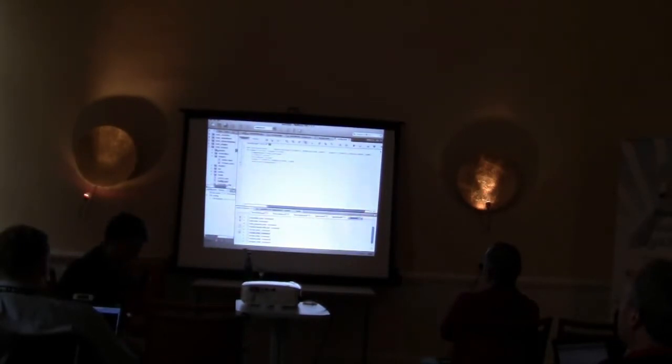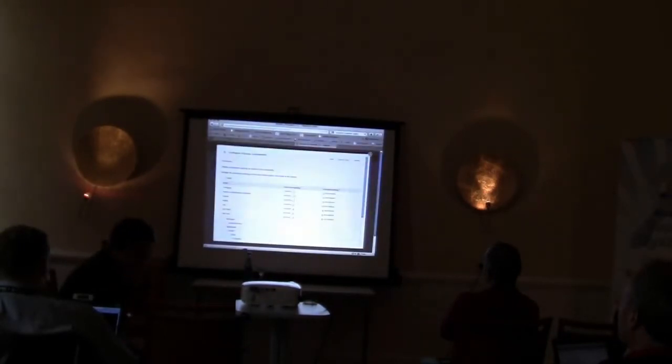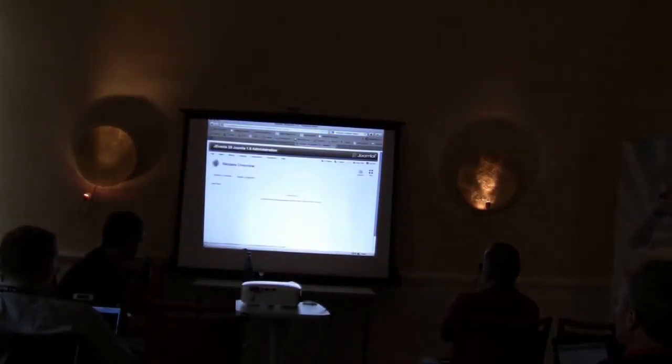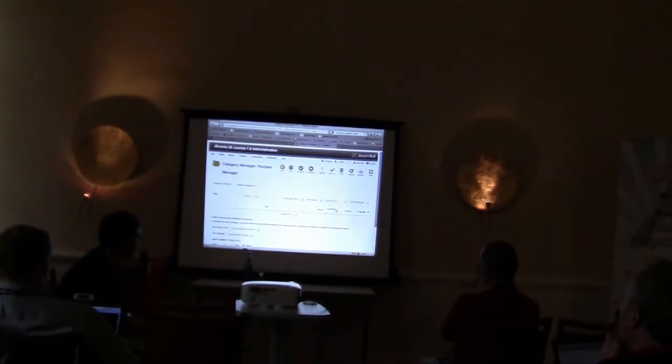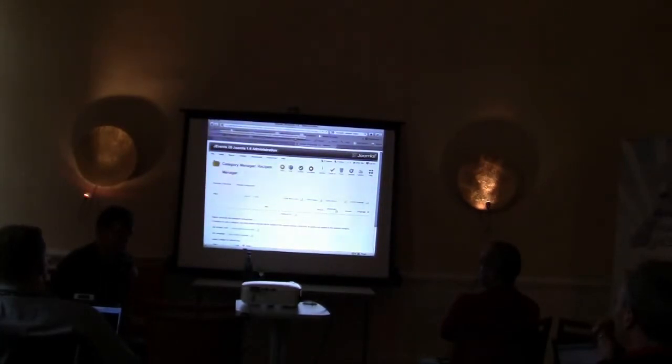The other neat thing, if I go back to it, let's cancel this. Categories here. Can you see at the bottom of the page, when I hover over it, the URL is actually going to com categories, extension com recipes. And you can see it up here, option equals com categories, extension com recipes. So for managing the categories, Joomla is doing the management of categories. We don't have to write anything to manage categories. We just tell Joomla how to interact with com categories, and we don't have to recreate that wheel either.